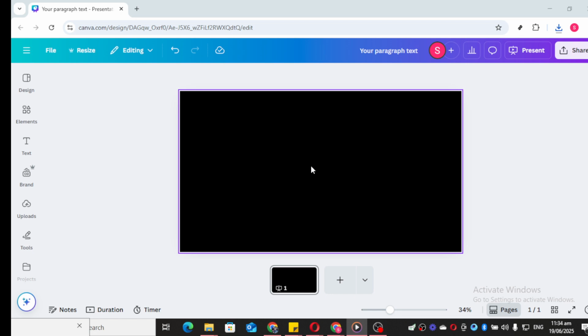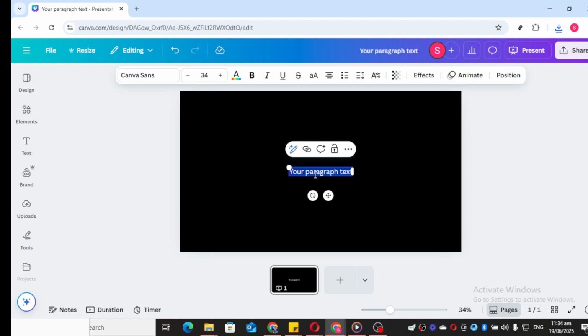To start, what you'll want to do is press the T on your keyboard, which is a handy shortcut for adding some paragraph text to your Canva project. Once you have your text box, imagine we are working with the expression B2, and we want that 2 to be in a superscript style. It might seem a bit tricky at first since there's no built-in option for this in Canva, but don't worry, I'll guide you through it.